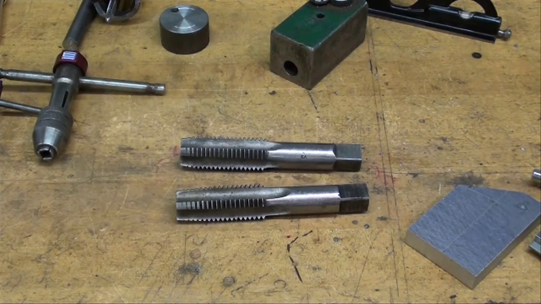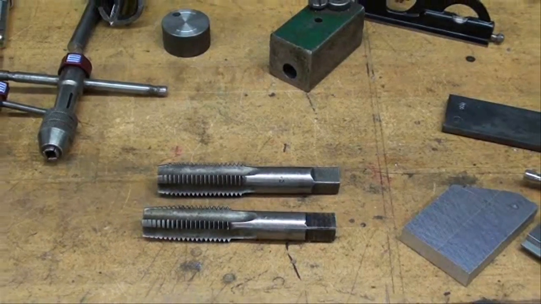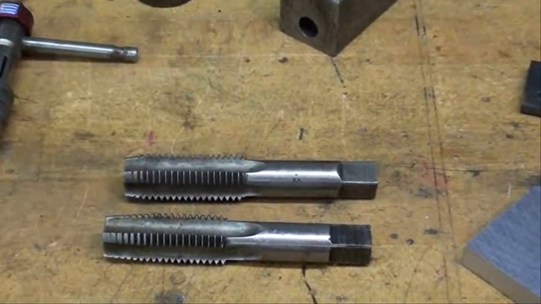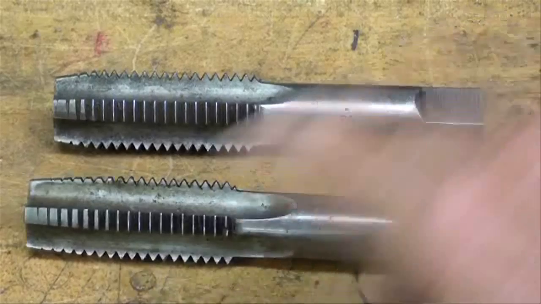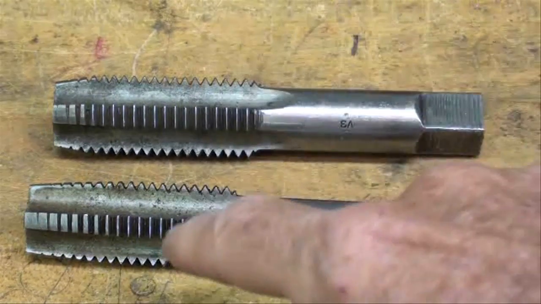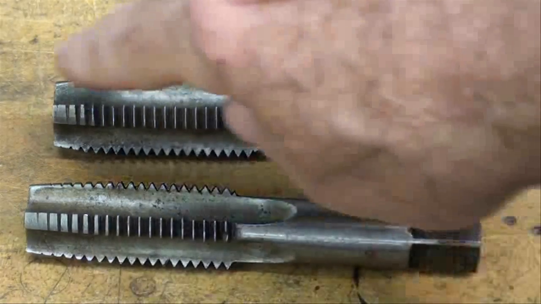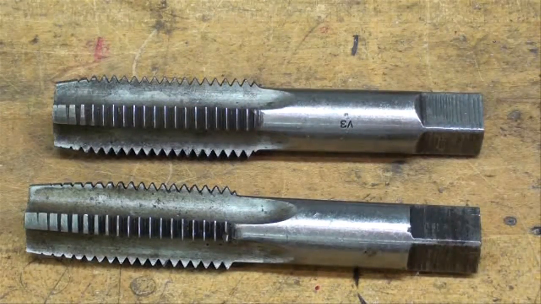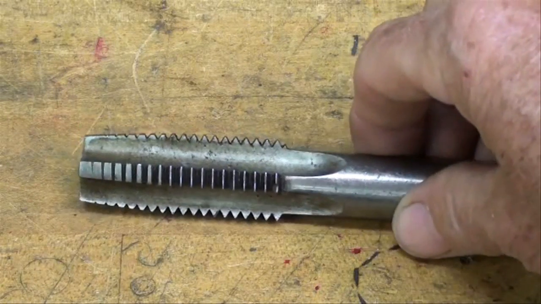But when you do drill your hole, I would then try to use a tapered tap. Now a tapered tap, this was discussed in one of the other videos, but here's examples of a tapered tap and then a plug tap. Tapered taps always have about seven tapered teeth as opposed to a plug tap which has three or four. So use a tapered tap if you possibly can.